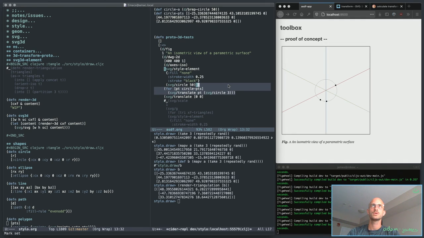I need to copy that, paste that, there we go. Okay, so now these sets of points, they're going to be different because instead of circle points, I'm going to actually do for point in first of render triangulation of circle points.